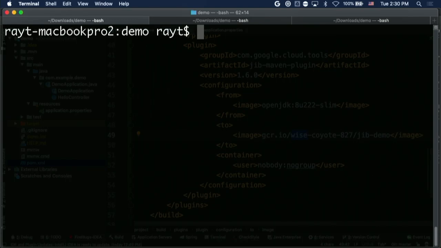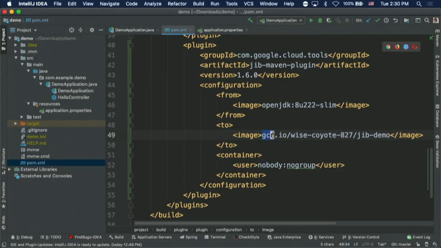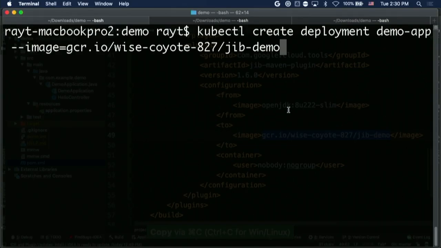So there are two ways to do it. I'll show you the bad way that you should not do. Okay, so basically you say kubectl. Old version, you say run. The new version, you say create deployment. And then you say demo, and I'm going to say demo app. And then you give it the image name. And I'm going to copy and paste this. Okay. And then you hit enter, production, done. No, don't do that. Right?